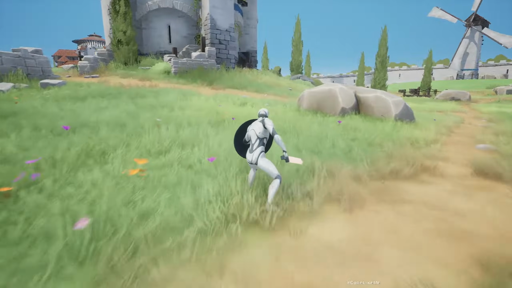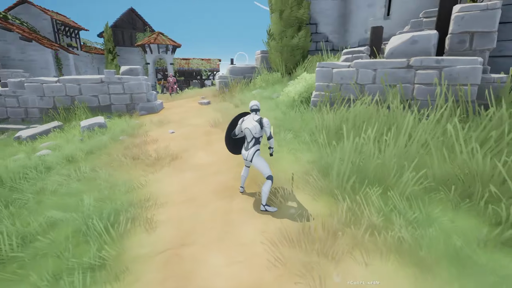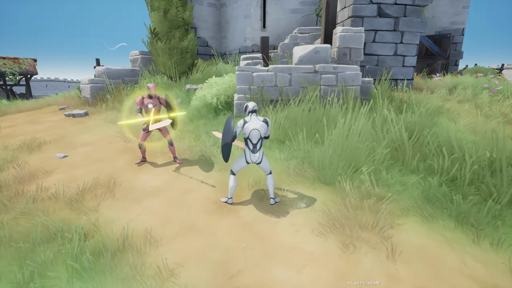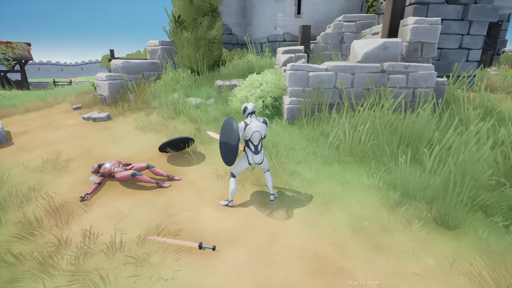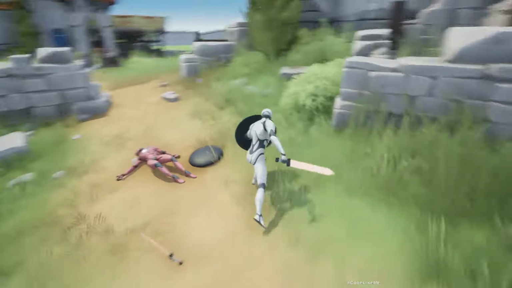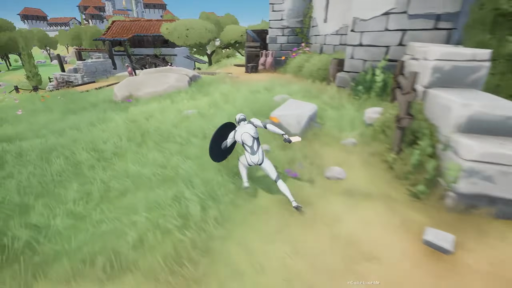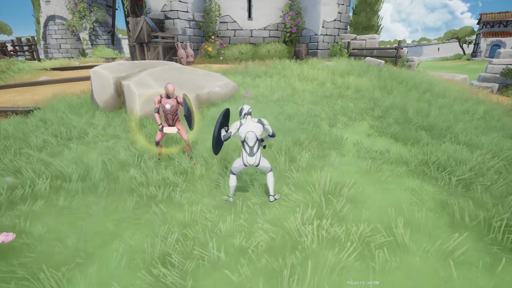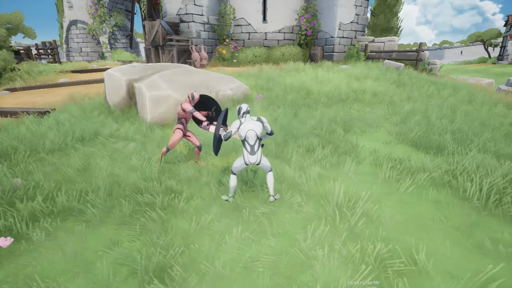Hello everyone. So today we are going to work on this stun attacks system. Here, if I successfully parry the enemies, I get a chance to quickly execute them using this stun attack, somewhat similar to the one we have in Assassin's Creed Valhalla. But here I don't have a stamina system or anything in place yet, so I'll add that feature later.